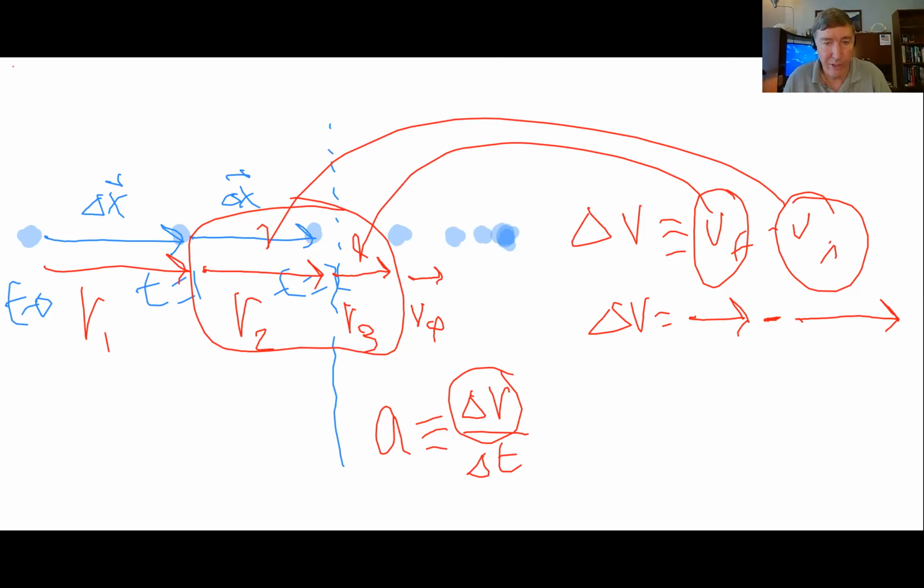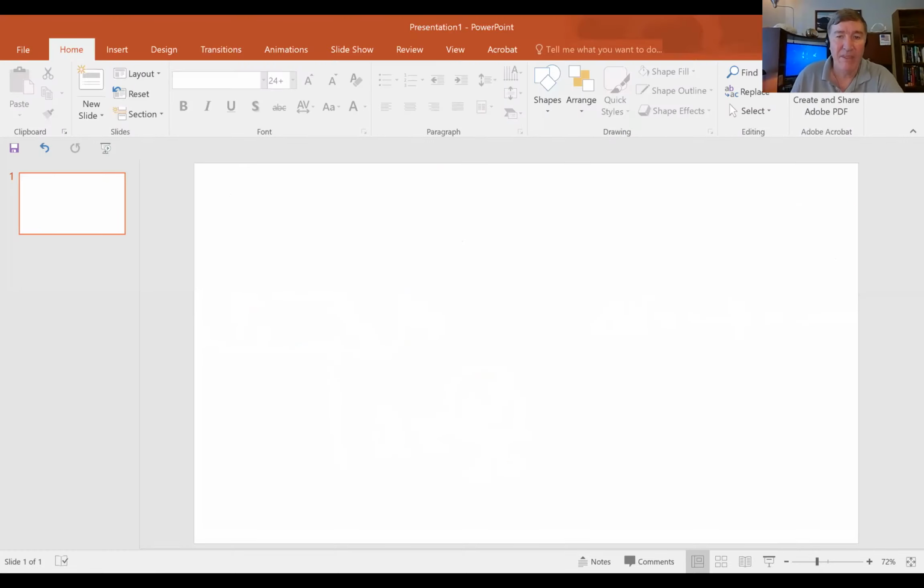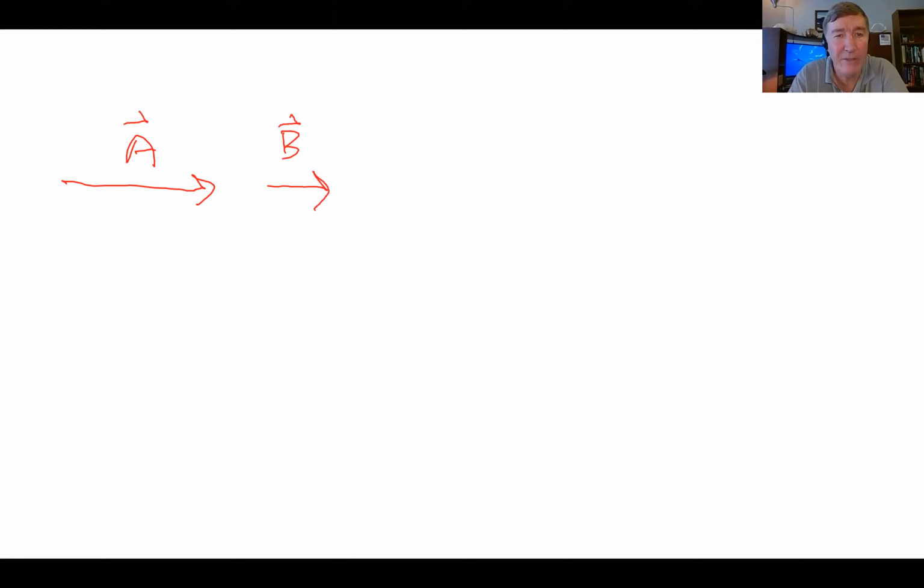Okay, so now I'm going to share my screen, and so we'll have some white space so we can work in without erasing the other. Okay, so let's talk about adding and subtracting vectors. If I've got a vector right here, let's call this my A vector. And I've got another vector right here. Let's call that my B vector. That little mark that you see above the A and the B, that's just a mark that reminds me that it's a vector.